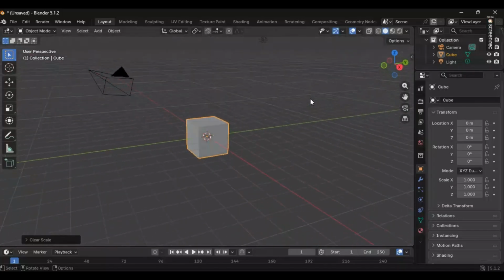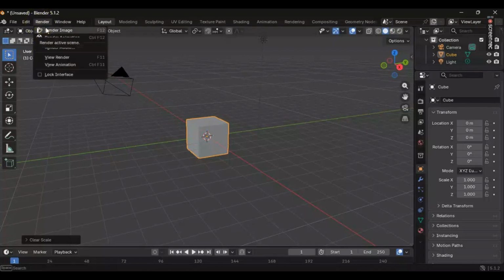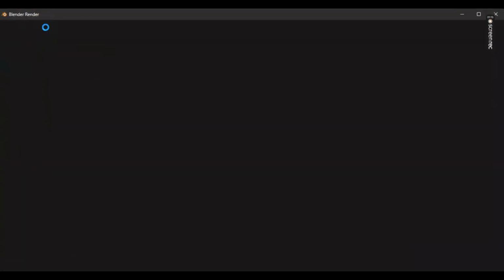Okay, we go to render and we click on render image. In render image, we can see the finished results. Okay, and this is good to see how your mate is going.